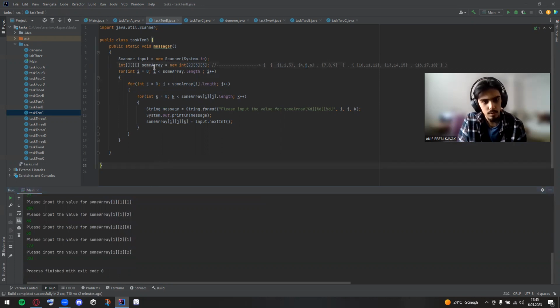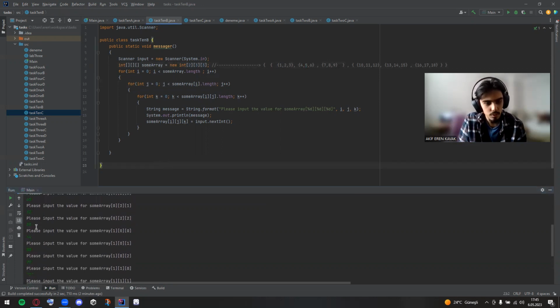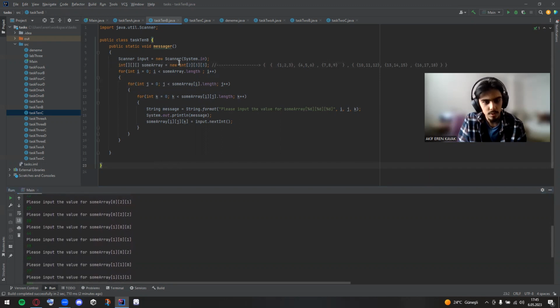Now, my code stored these values inside of that 3-dimensional array. For getting these values, we can create a new code line. But this code is just for storing these values inside a 3-dimensional array.